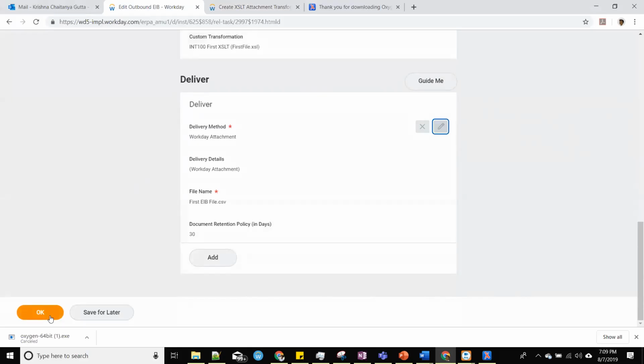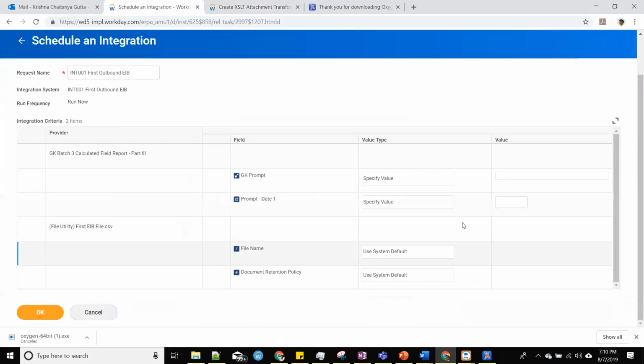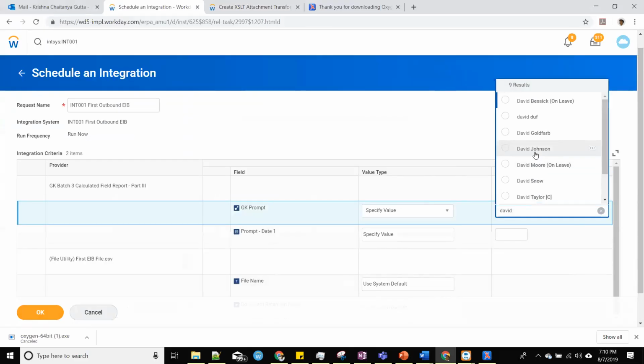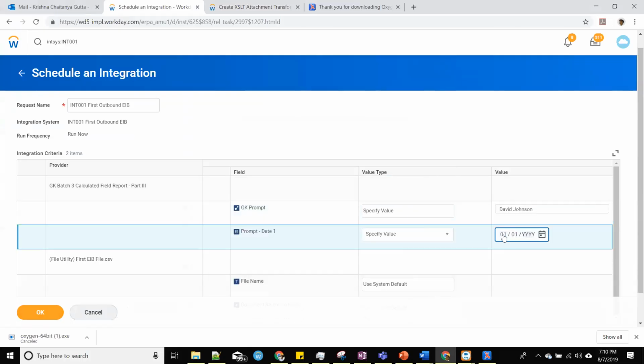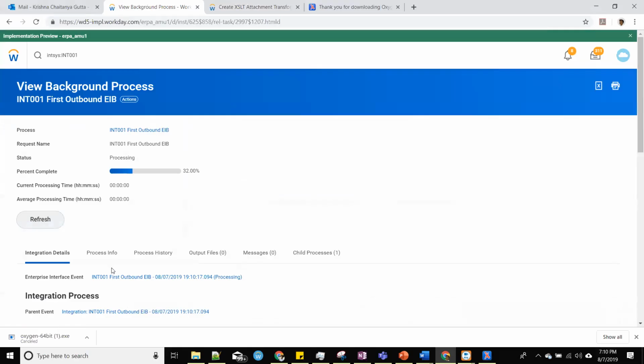And this is a CSV file, so let's leave it like that. Let's quickly run it. Okay, let it run. Wait a minute.